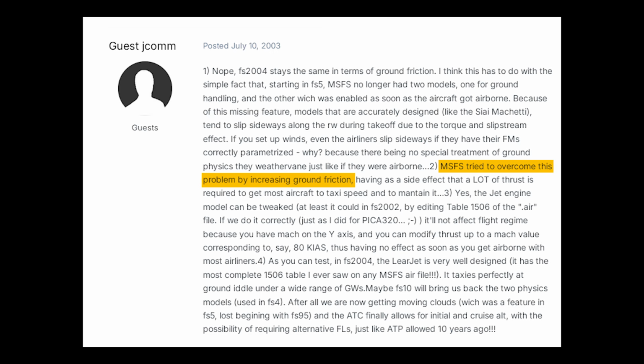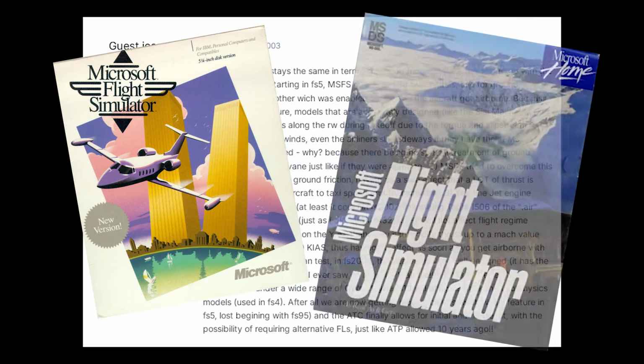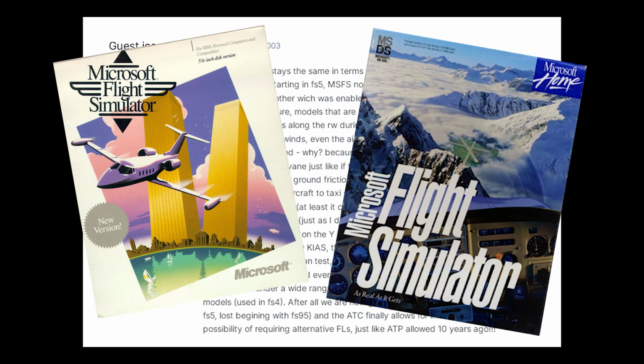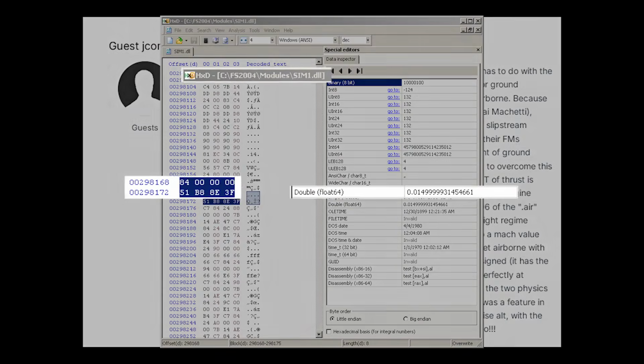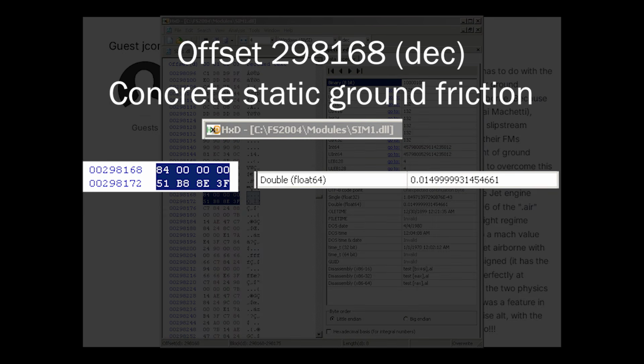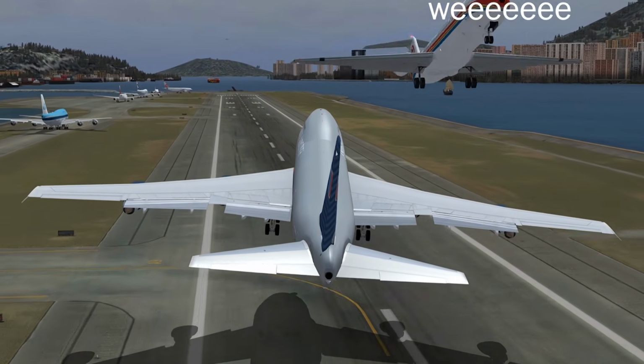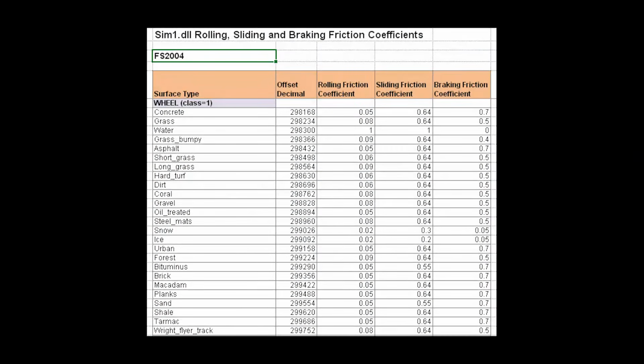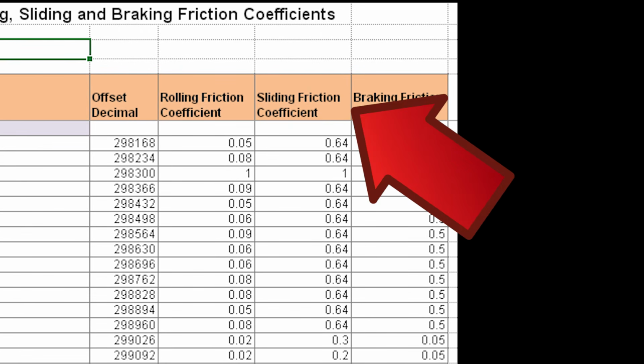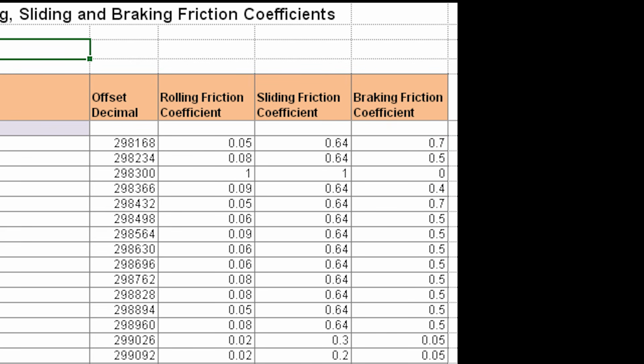I have no idea if this is actually true, as I don't currently have a PC to run Flight Sim 4 or Flight Sim 5, nor the tools and the time to investigate how the physics models in those versions work anyway. I can confirm that changing the values of ground friction in the sim1.dll file of Flight Simulator 2004, basically hacking the code, has had no noticeable effect on the ability to taxi, take off, or land in even the strongest of crosswind conditions in any aircraft, likely because the ground physics model in Flight Sim accounts for this by having sliding friction forces that act against the tires on the ground proportionally to the amount of weight placed on the wheels, just as one would expect in real life.